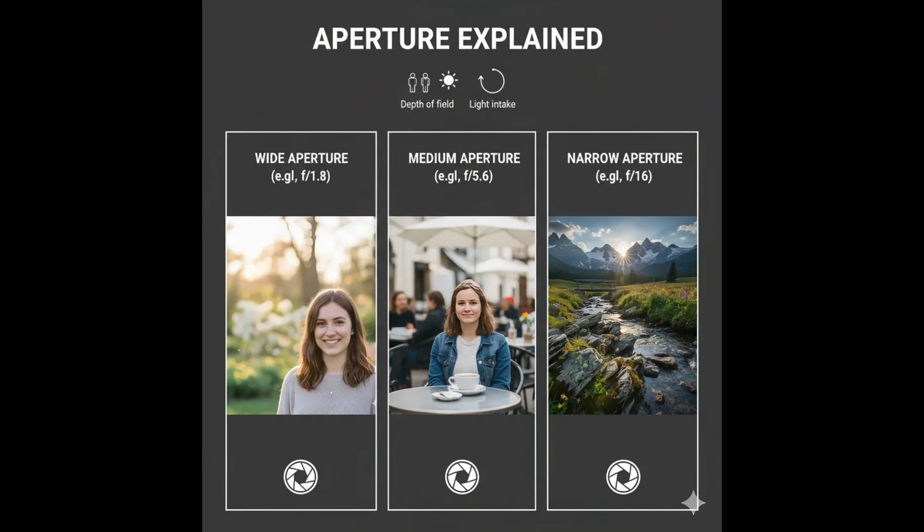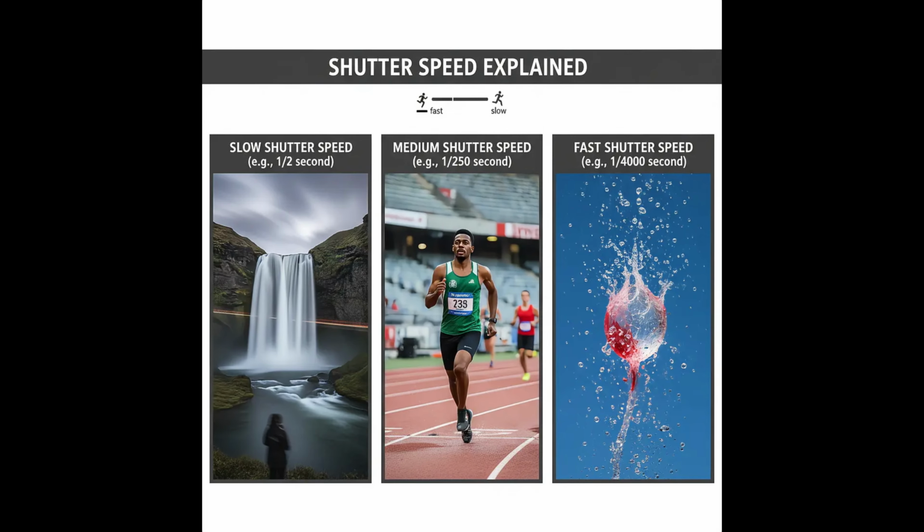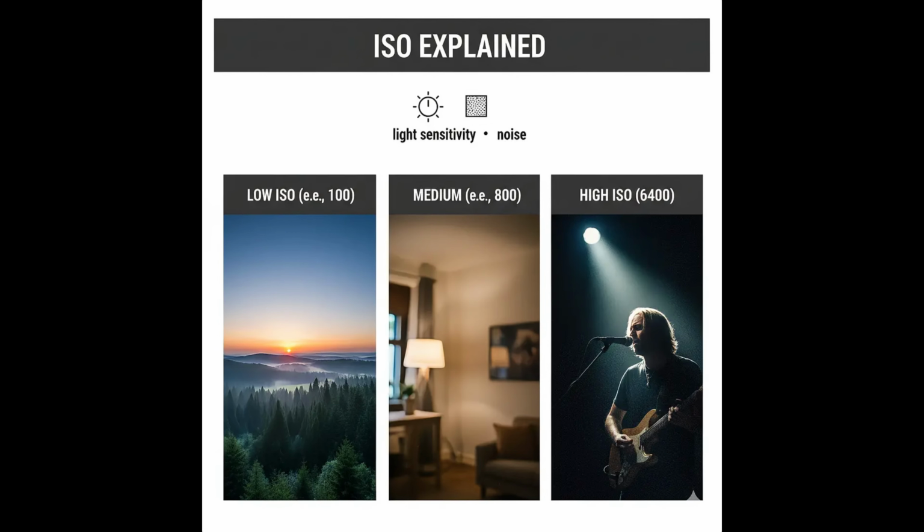So, a final summary of all this. Aperture controls background blur and the depth of field. Number 2, shutter speed. It controls motion, right? Whether you want to freeze your subject or you want it to blur, shutter speed is what controls that. High shutter speed freezes stuff. Low shutter speed will create motion blur. And lastly, ISO. What it controls is brightness and grain. Once you master these 3, there is a lot more that you can do.